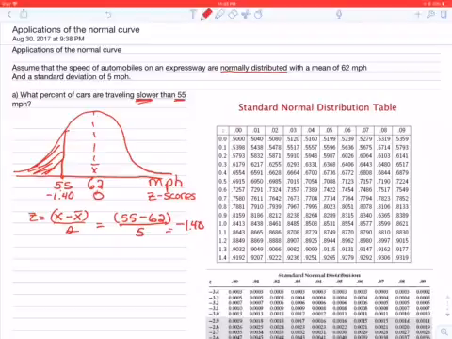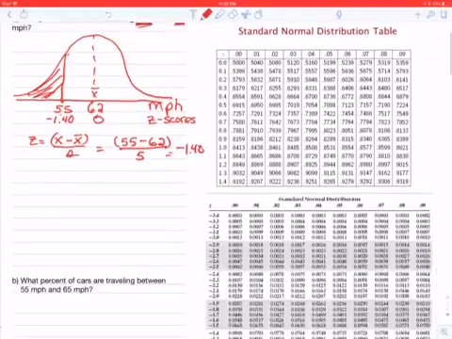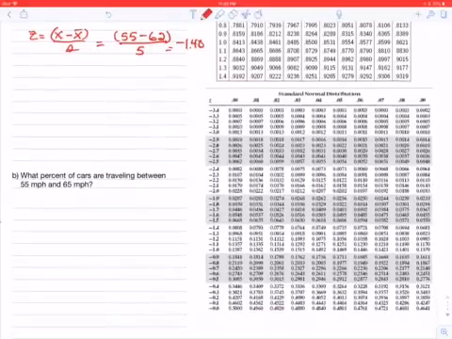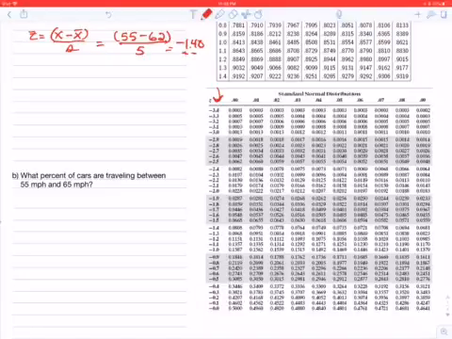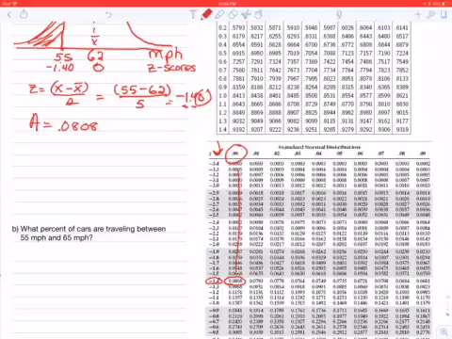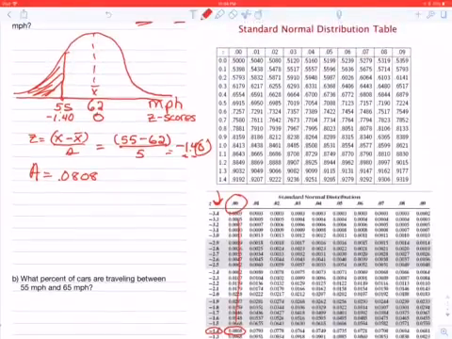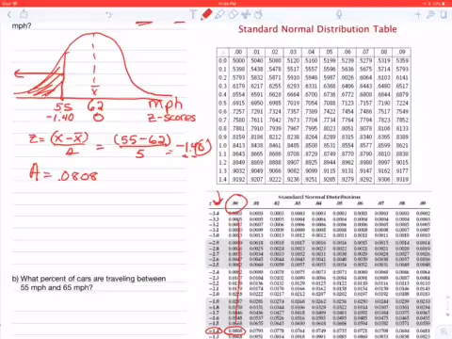Now use the table to find the area to the left of that z-score. All right, so there's a negative z-score. I'll go down to the negative table. Under z, I'll find negative 1.4. Now for the hundredths, I have to find that across the top. Well, it's 0 hundredths. So where they intersect, I have an area of 0.0808. So the area from the table measures the area to the left of the z-score we looked up.